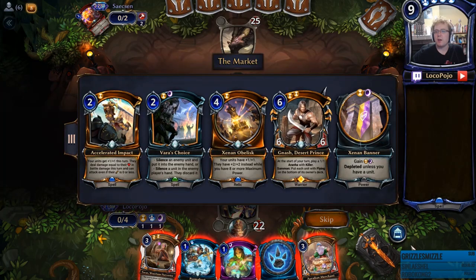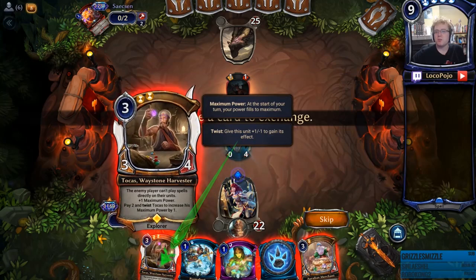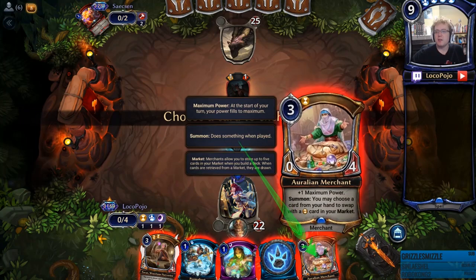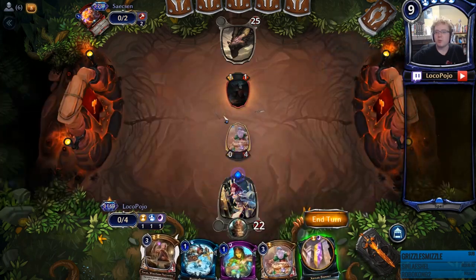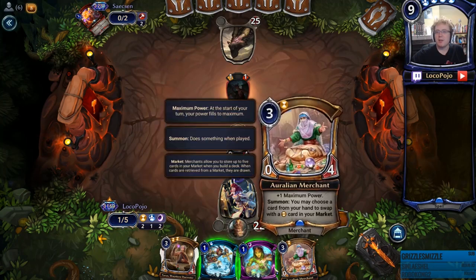Looking at what we've got, we do have Xenan Obelisk as well, so Permafrost is still useful. Tocas is necessary to actually get the Distilled Venom to twist. So Merchant might have to be what it is. Or I could trade this Primal Sigil, which I'm pretty much okay with. I don't really need a lot of double Primal in this deck, so just getting the influence is probably the most important thing, especially since we're setting up power. I'm a little bit skeptical of that, but it seems like the right thing to do.